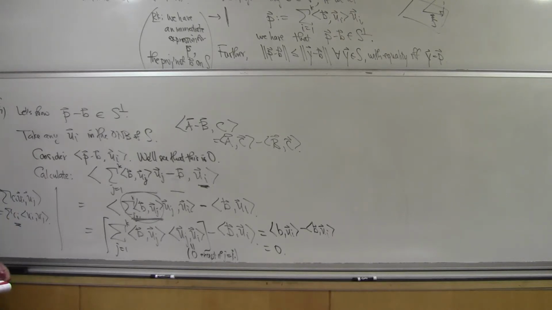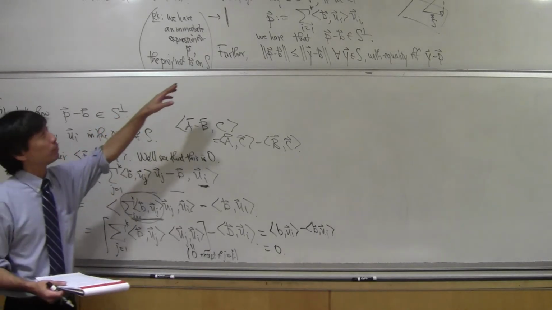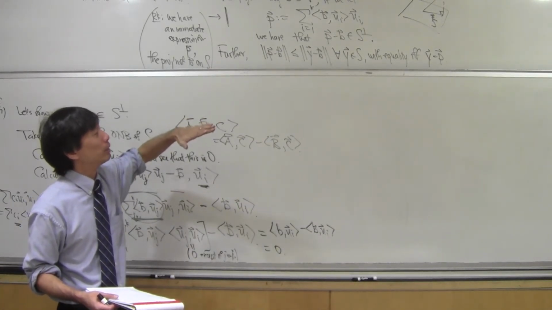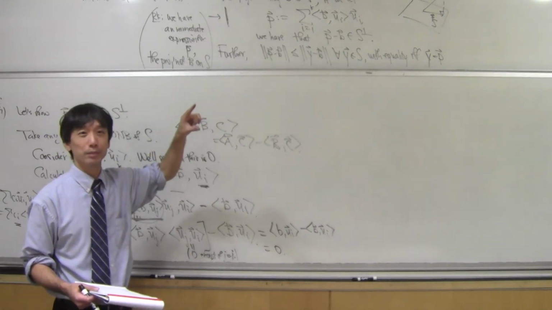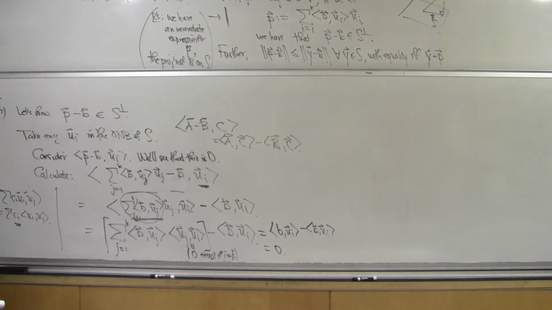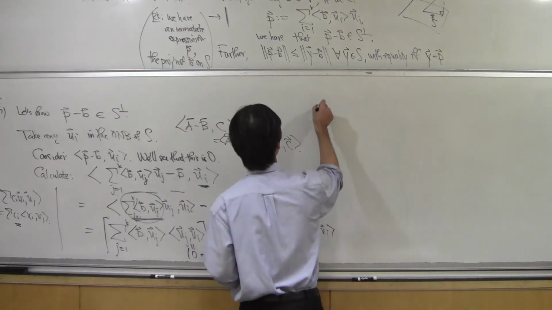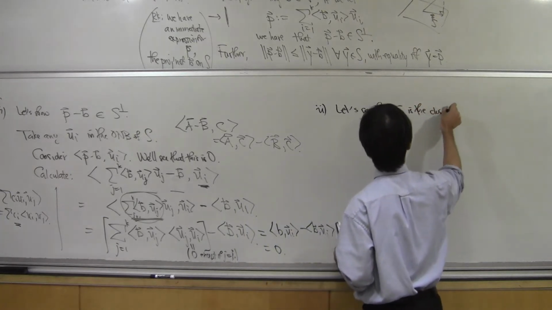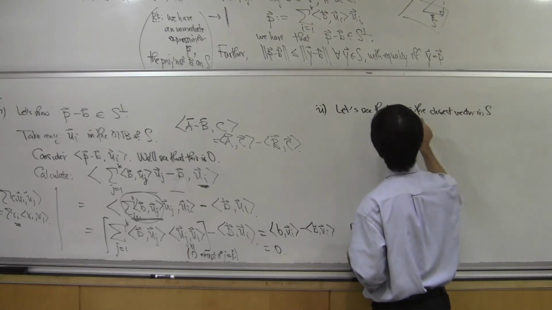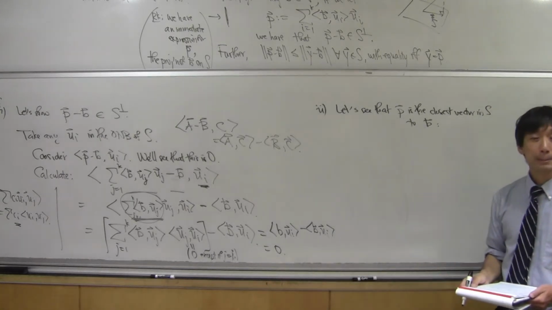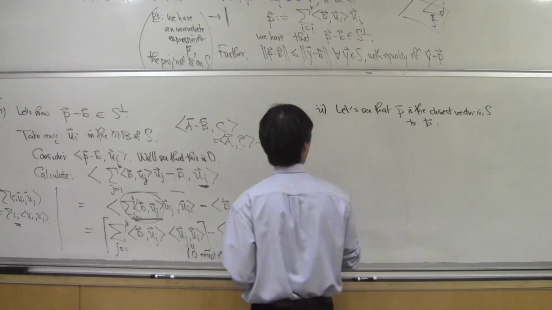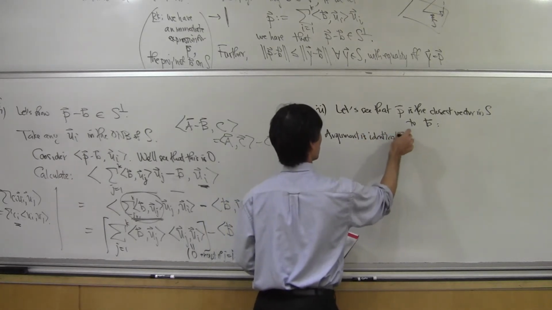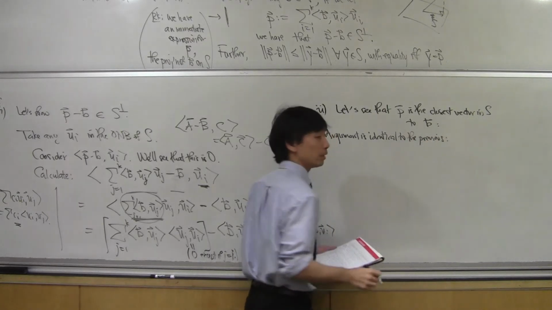Okay. So P minus B, that partial linear combination that lies in S, is actually the thing such that if you look at the difference, the difference is perpendicular to S. Let's see that this P is the closest vector in S to B. The argument is identical to the previous one. We've seen this sort of thing before.